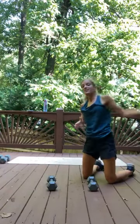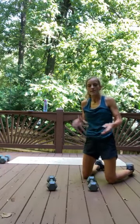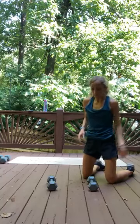Three, two, flyovers, 40 seconds. Okay, as you do this, y'all, get those heels up to touch that tushy. Heels up and over. Heels up and over.